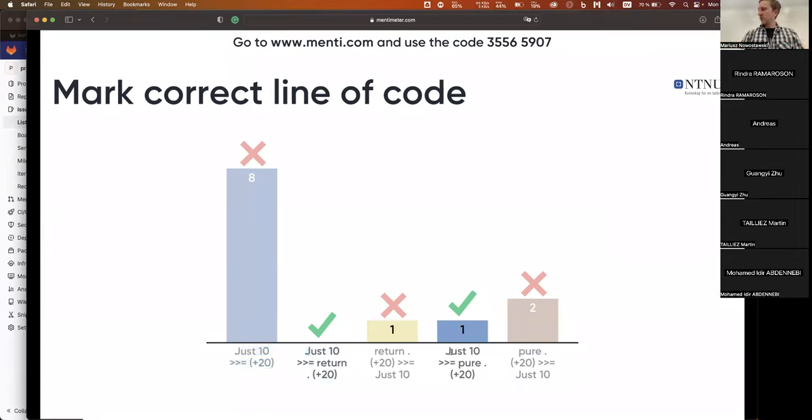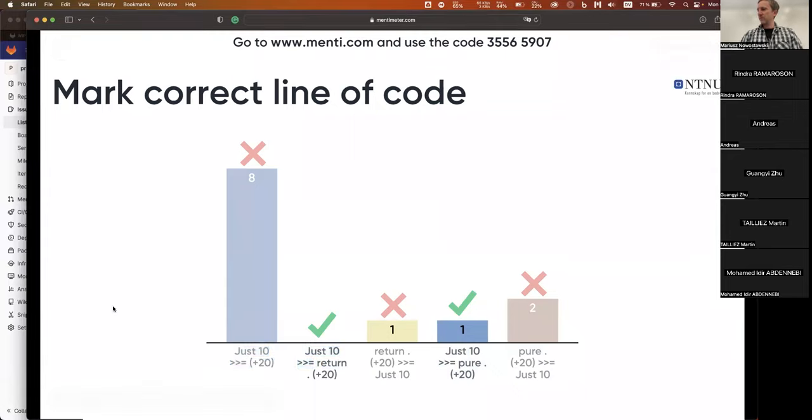This also is correct, but this one is correct for the wrong reason. This one is correct for the wrong reason because maybe is both a functor and monad, right? And pure produces us a functor, applicative functor, out of this function, which actually happens to be a monad as well. And that's why the bind works with this monad here and with the pure here. But normally we should use return because it converts a value into a monadic wrapped value, right?